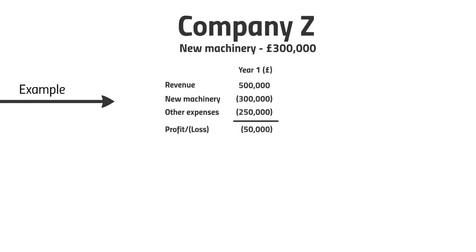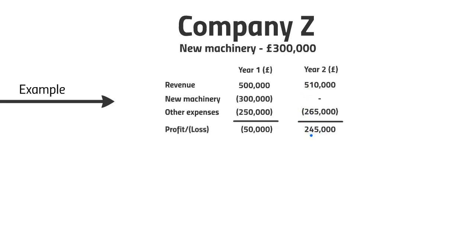Okay, so let's look at what happens in year two if we use this method. In year two, revenues have increased slightly. They've gone up by £10,000 in accordance with what was estimated, so that's fine. Now, we bought the machinery in year one, and we expensed the entire amount of that in year one. So there's no cost associated with year two. And we've got our other expenses, which again are just a slight increase on the year before, so these are in line. And in this case, we end up with a profit of nearly £250,000.